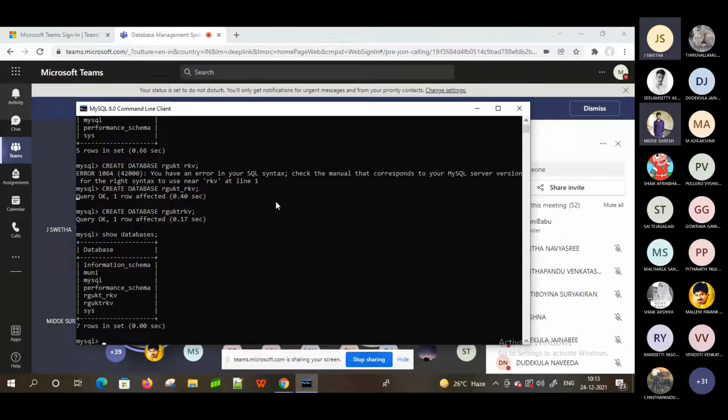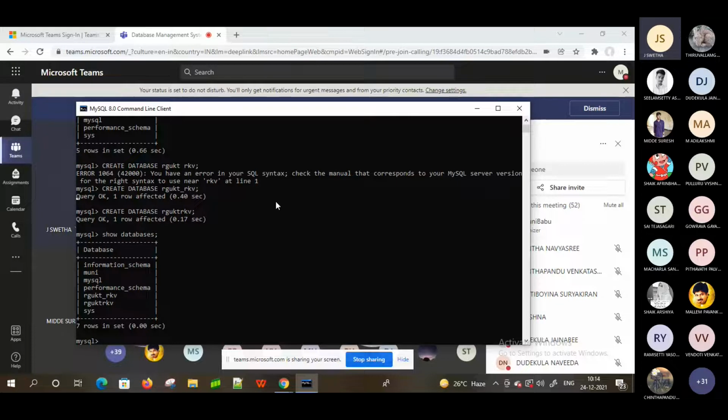How many are created now? 2, sir. Yes, 2 databases are created. What is the main difference between RGUKT_RKV and RGUKTRKV without any space or special symbol? I have given one more database. If we give 2 different words, to avoid the differences of 2 words, we avoid the space.